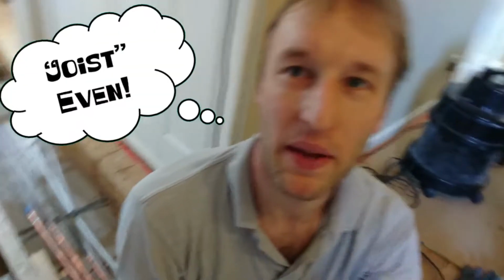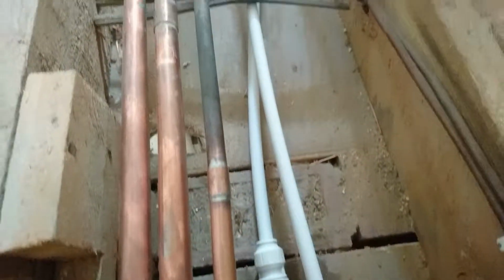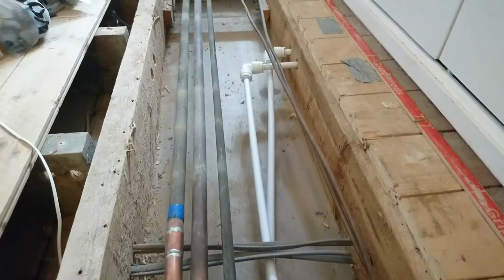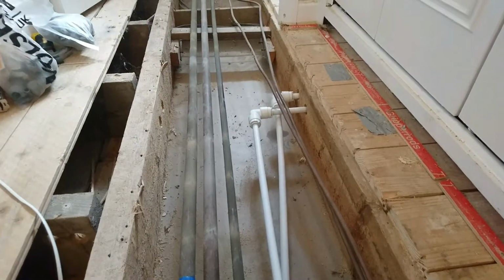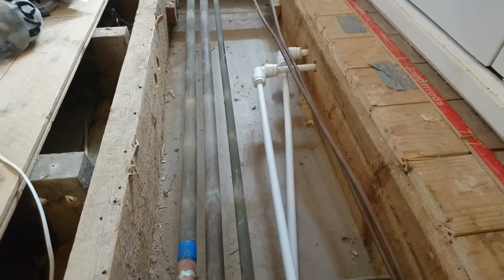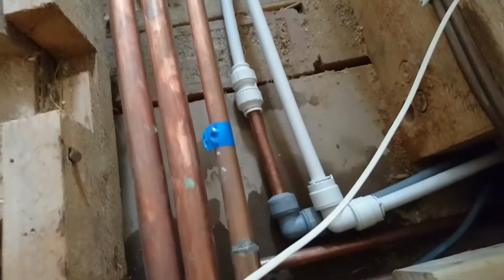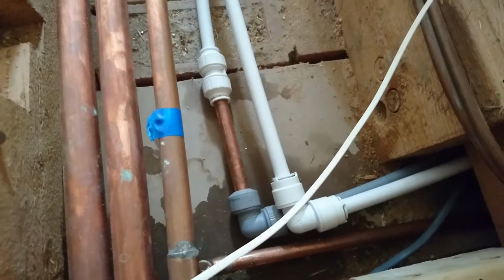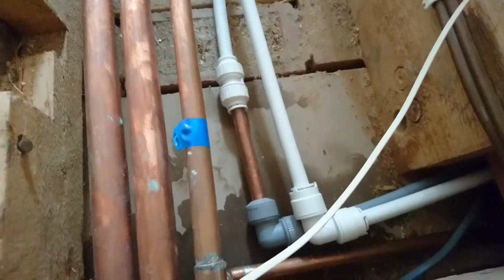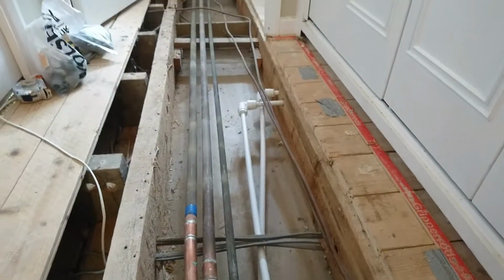So that's the plumbing altered. As you can see, I've shifted it away from the beam there so that I can move the beam. What I've done to move the plumbing is basically undone the push fit or the compression or whatever they're called fittings, cut the pipes back and then refitted them. I think the manufacturers say you're not supposed to reuse fittings, but this isn't going to be a long-term job, so I'm prepared to risk it. Plus the fact I'm taking the ceilings down anyway, or some of them downstairs, so if there's an issue, it's not going to be a problem.